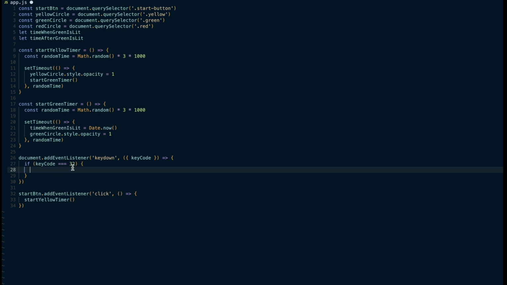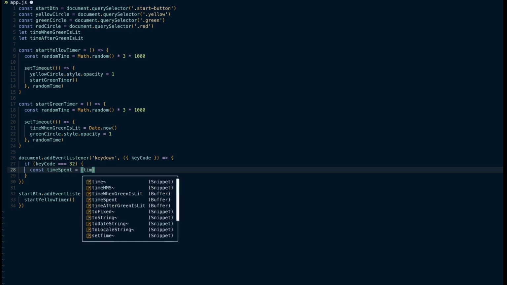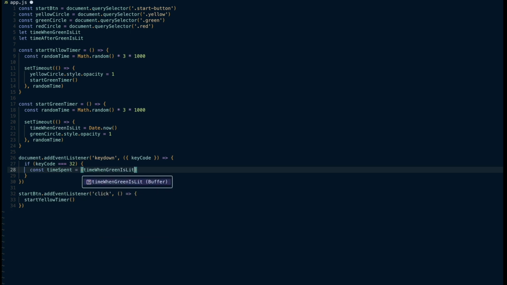And now we are going to want to worry about when we press a key. So if we press a key and it's a space bar, what we can do is, let's see, time spent. And then that should be time when green is lit. And remember, I'm putting it in parentheses because we want this to run first.